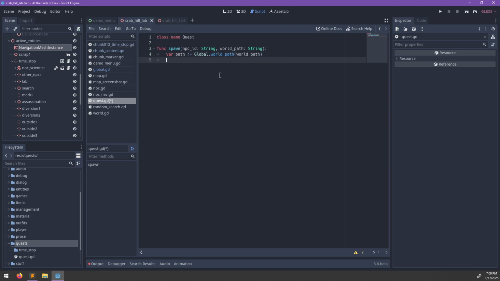So this gives us our proper node path, and then it'll be like, if save, let's just save, or track NPC ID, world path. This is what I want. I guess this is fine for now.